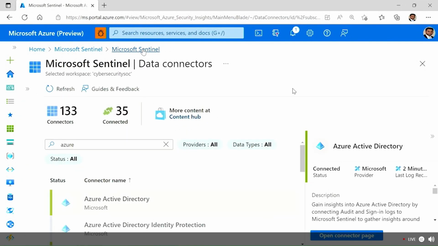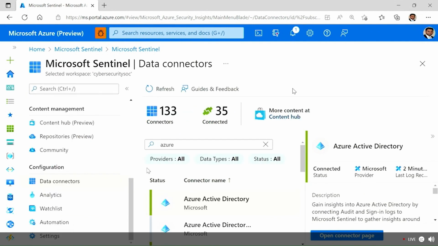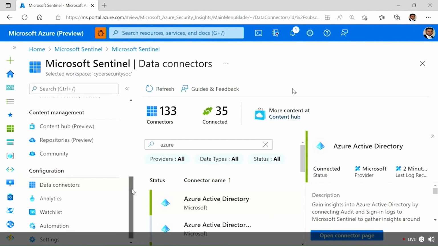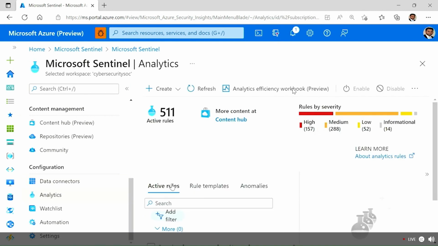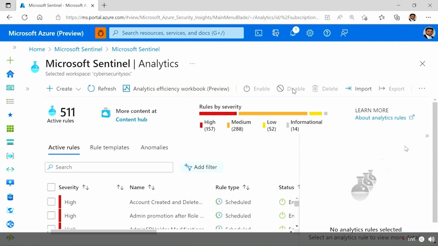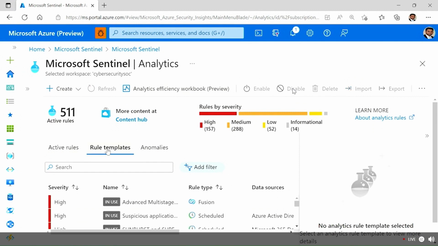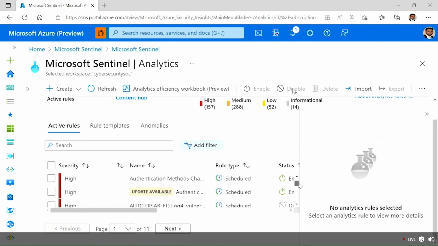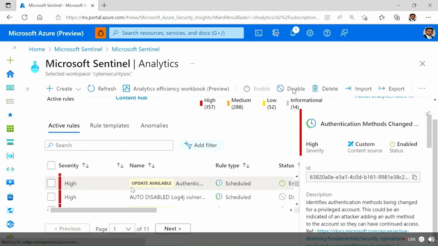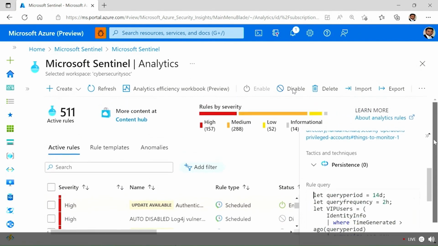Now, if I go back onto my Sentinel portal and scroll down to analytics, like we mentioned earlier, you could look at different data analytics that it is already generating, looking at some of the templates that we have, looking at some workbooks, or I could pick up some new rules and implement them in the environment to get some more data the way I would like to see it. So if I scroll down a little, I can see different types of analytics it has generated for me to understand what it might be showing within my Sentinel.